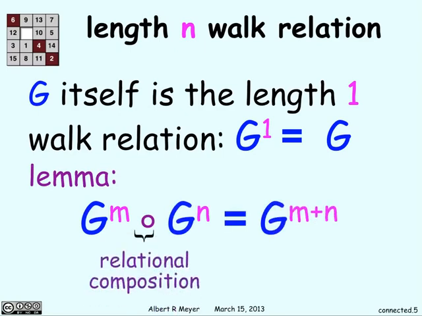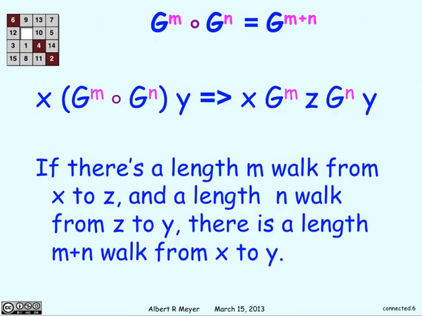This lemma says that G^m in relational composition with G^n equals G^(m+n). What that relational composition means is that the relational composition between the two applies from x to y if there is some vertex z such that there is a path m from x to z and then a path n from z to y. There's some G^m applies from x to z and G^n applies from z to y.